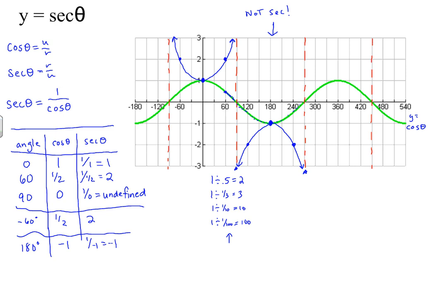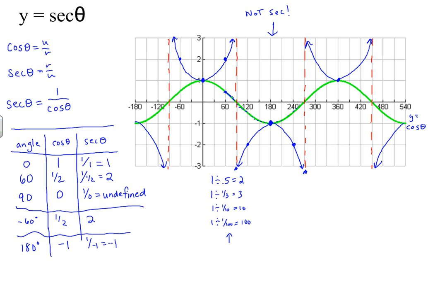So for instance, if I wanted to draw the section of the secant graph between 270 and 450, I'm just going to draw here at 300 degrees when cosine is equal to 1, secant is also equal to 1. That's the critical point, and then I'm just going to draw the secant graph going up to infinity towards the asymptotes. And I'll draw the last 2 sections here. That's going to be there. And this is going to be here. So this is what the secant graph looks like.